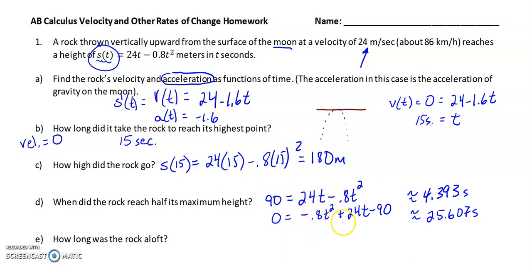And how long was the rock aloft? Well, it says it goes up from the surface of the moon, so it's starting at the surface. We want to know when the height is equal to 0. At time 0, it's obviously going to have a height of 0, but when else is this going to happen? Again, this is a really easy problem to solve. It's solving a quadratic, but this time we can factor out a t. It happens when t is equal to 0, but that's not how long the rock was aloft. We want the other time, when it actually hits the ground. That happens when I solve this other part of the equation. When does that equal 0? That happens at 30 seconds.